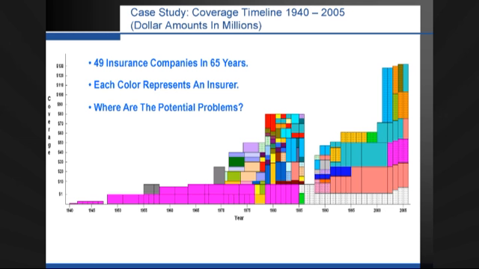Each color represents a different insurance carrier, and each block represents a single or multiple years of coverage for a single policy. You can see as the years went by, this company bought more insurance coverage and had to use more carriers in order to fill out their limits. The dotted blocks represent self-insurance. And it's interesting to note that in 1986 and 1987, the company was not able to get any insurance at a price that they were willing to pay.